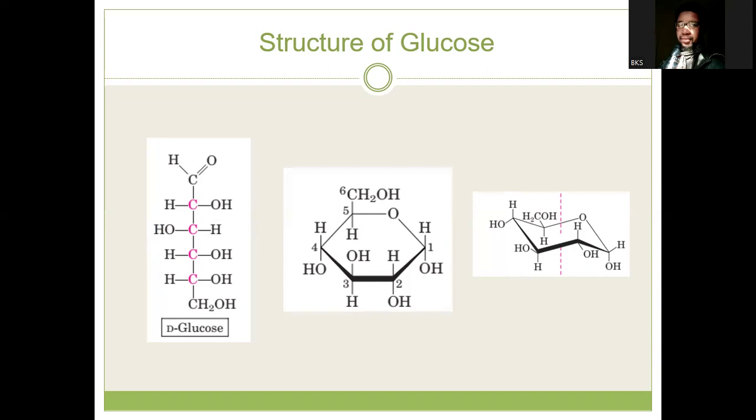cases, the carbonyl group can react with any of the alcohol groups here. But mostly it doesn't react with the one very close to it because of steric hindrance. So it can easily react with the one at carbon 5 or the one at carbon 4 to form the cyclic structure. This is what we call the Haworth projection formula. This Haworth projection formula is mostly more thermodynamically stable, but even in solution, you can have the open chain as well as the cyclic chain.